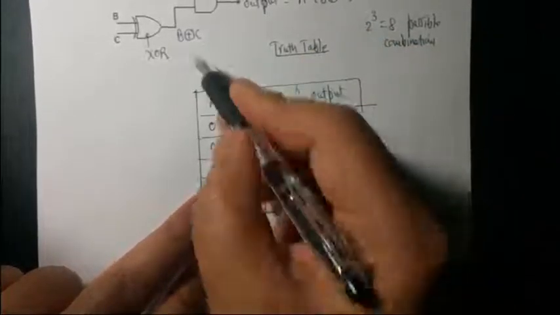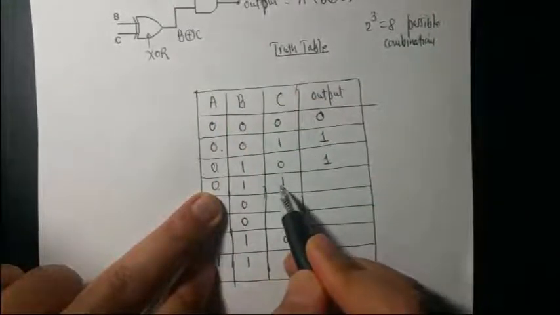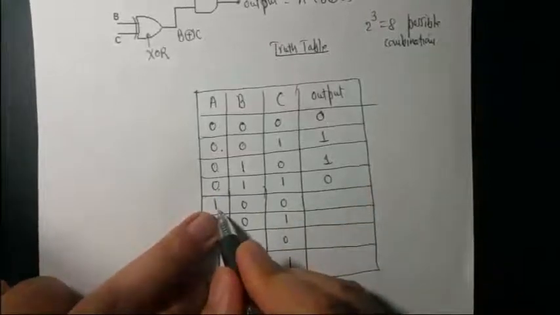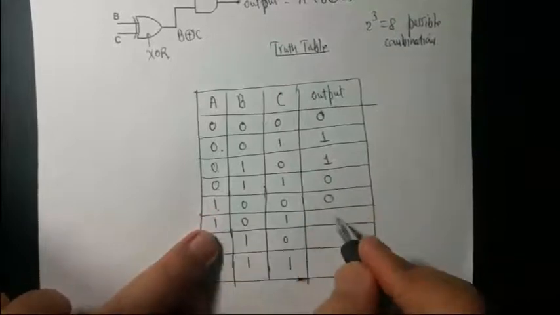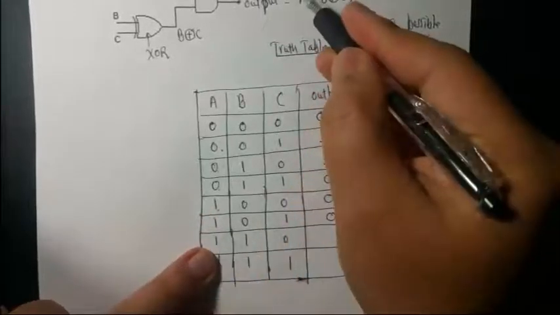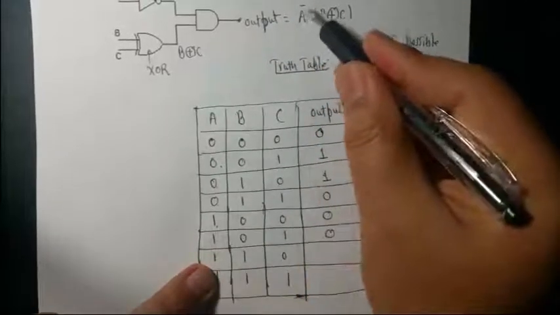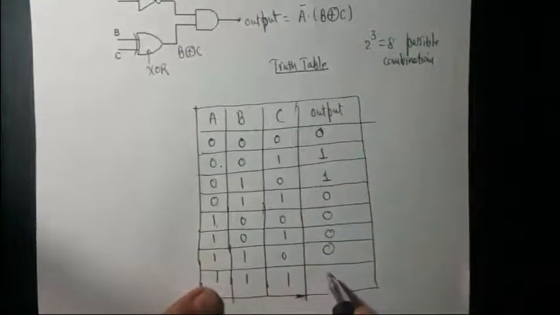But for the XOR gate, both inputs are on, so the output will be 0. So 0 plus 1 is 0. Again, the complement of 1 is 0, so whatever we get from here will be 0. So all of these will be 0, easy, because the complement of 1 will be 0, and 0 times whatever you get will be 0 here. So whatever you get will be 0.